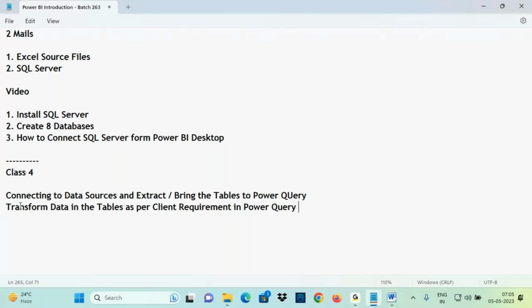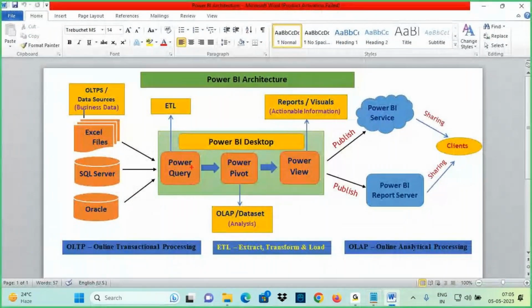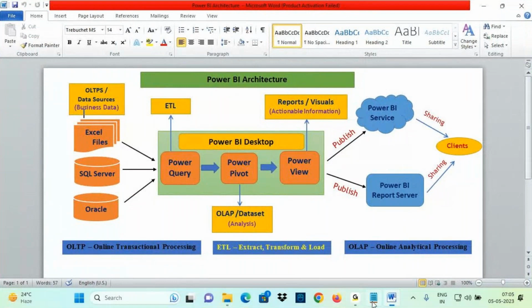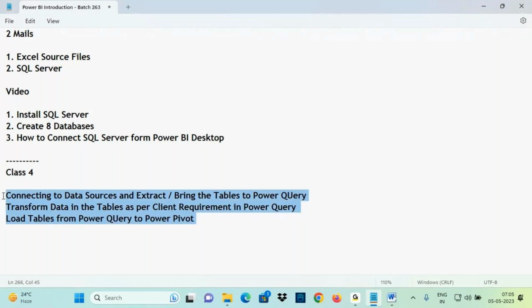And then we discussed how to load the tables from Power Query to Power Pivot. So all these three we have done in Power Query.